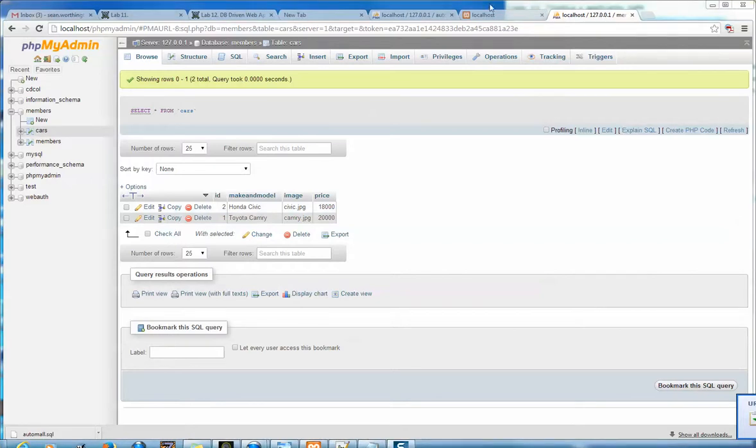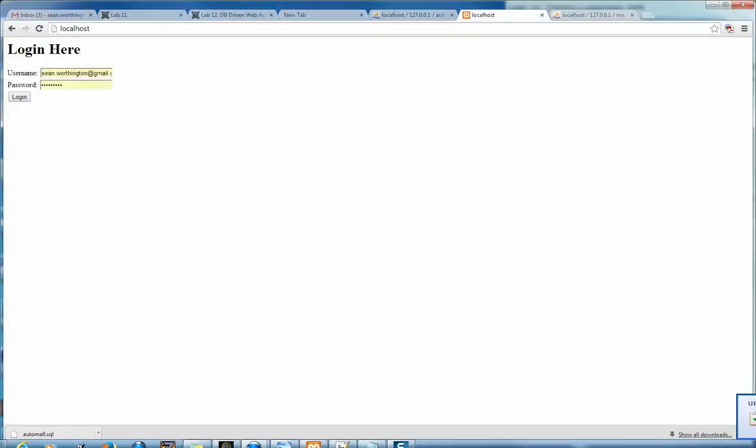So right now I've got this home page, and my home page has a login form, but I want it to show my cars that I have for sale and then show the login form. So the login form is going to be on the bottom and the cars are going to be on the top. And to do this, I've got to go back to that login form.